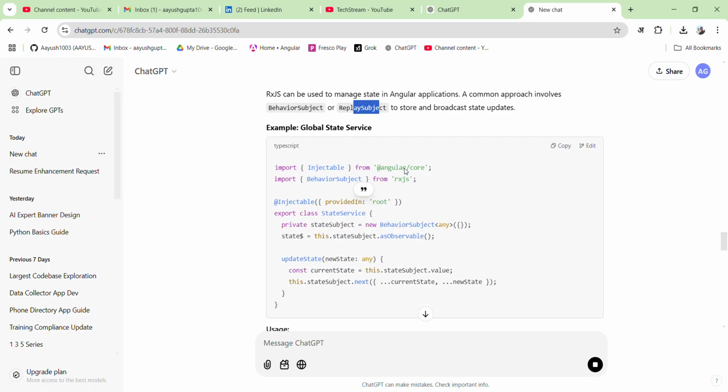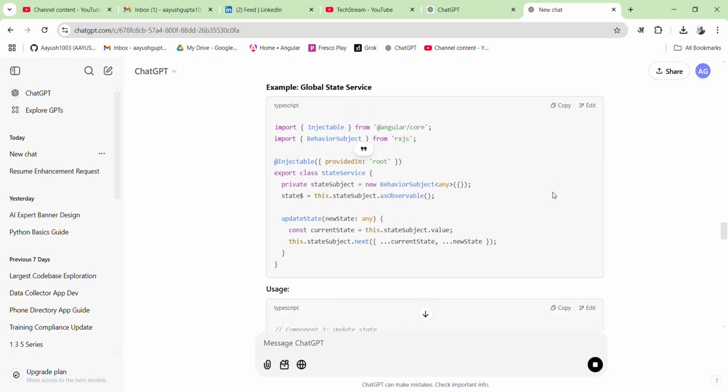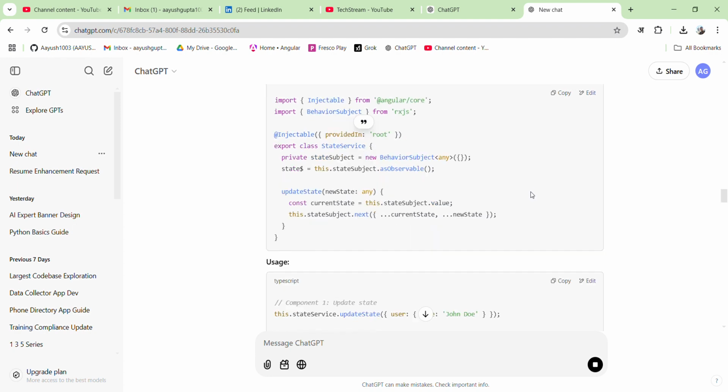What are BehaviorSubject and ReplaySubject? A subject is another way of data communication between components. BehaviorSubject has a predefined value.